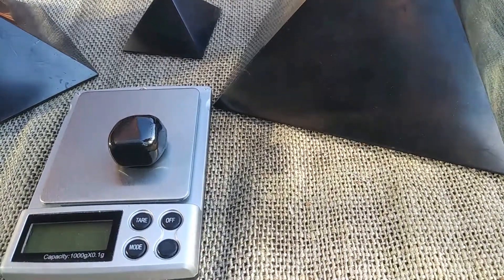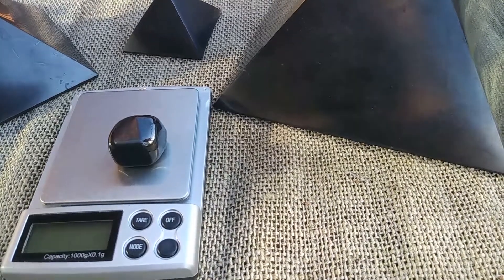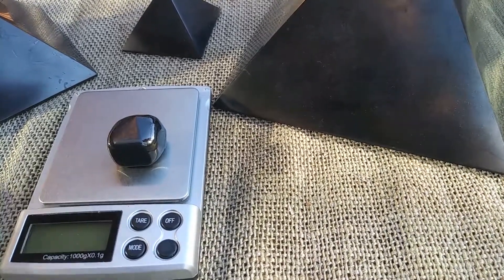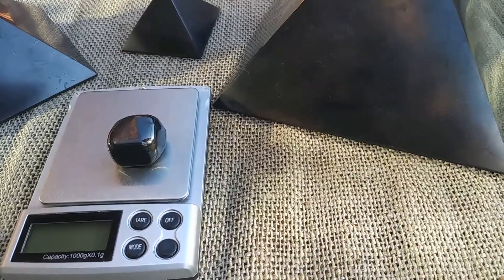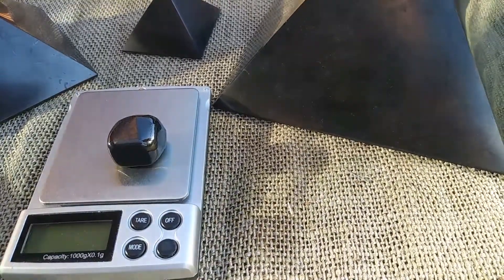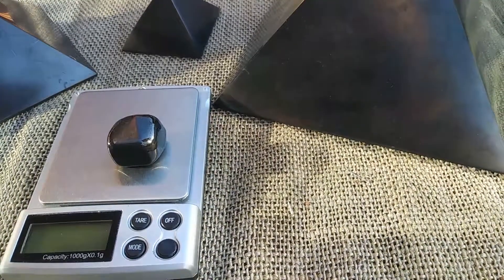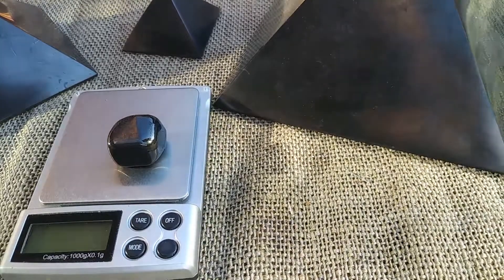Please go to the website and check out the Shungite — it's useful. And before I forget to mention it: when you first get pieces of Shungite, it is very likely that you will get a little bit of carbon powder on your hands until that piece has been held a little bit, and then it will stop losing the carbon. But that tells you it's genuine Shungite — you will see black powder on your fingers. If you have any questions, let me know. Thank you so much for watching. Bye!